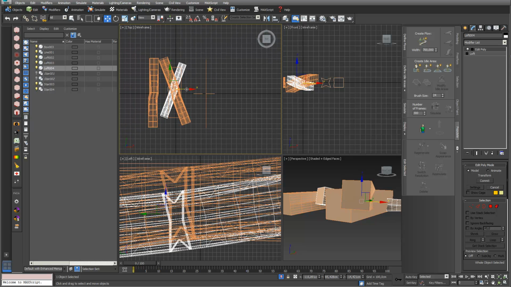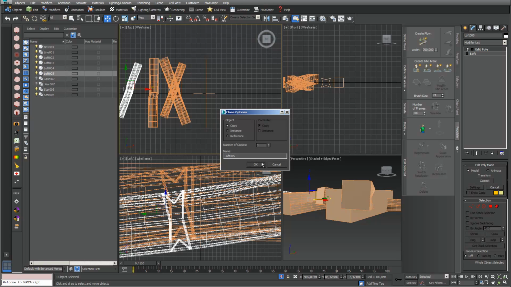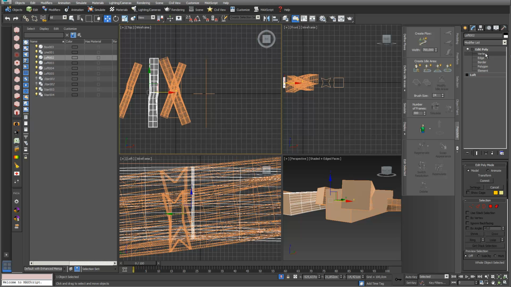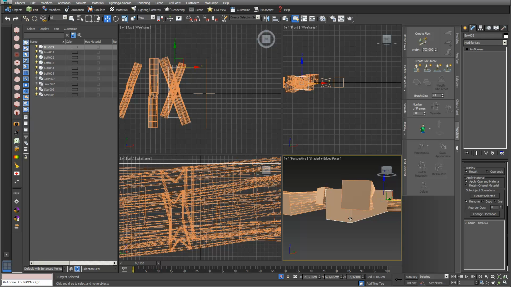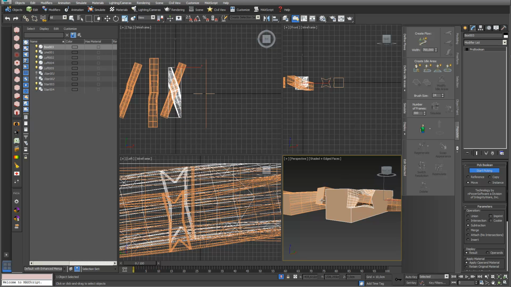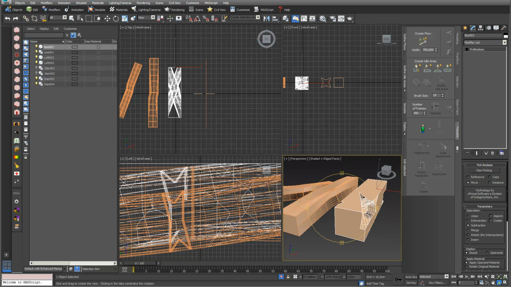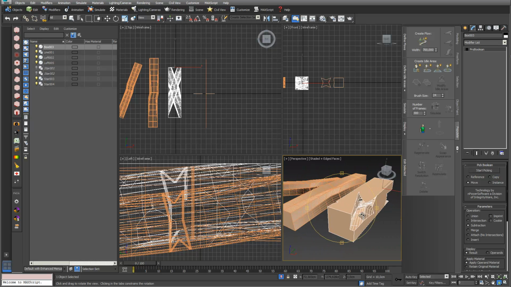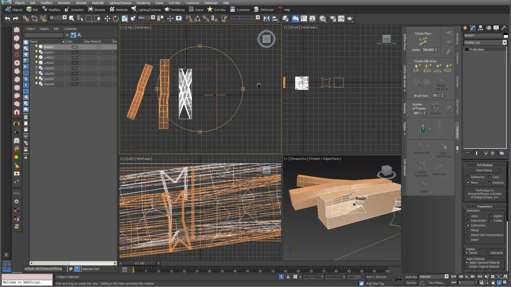I copy this one as an instance to the right and just see if these are still connected. I'm not so sure about this. Yes, looks really good. So these ones are still connected as instances. If I choose my bool operation again, my box, I can go into start picking, and I pick the first one, this object, and I can also pick the second one, this one. And we can see that I have a nice intersection between these shapes, and I can still change them.